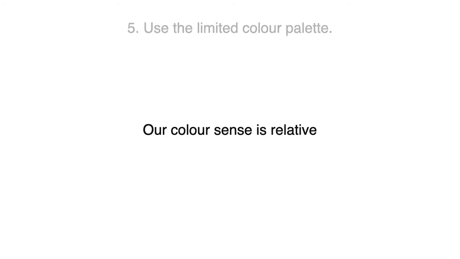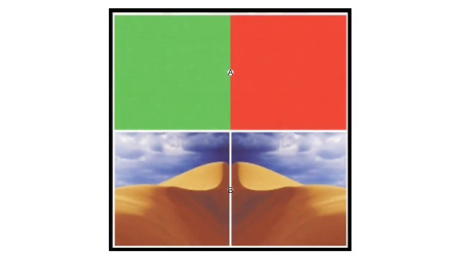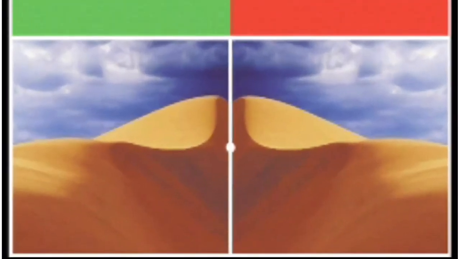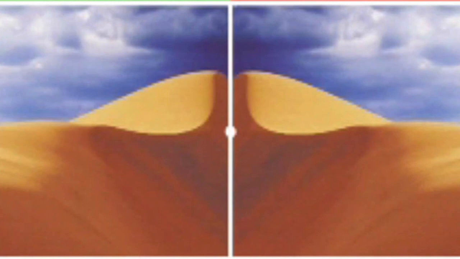And let me show you some of the sense of why it's so tricky. We're going to be using the limited color palette. Now, our sense of color is relative, and I want to thank Bolato yet again for this wonderful demonstration of how relative our color sense really is. If you look at those 2 photographs, they're exactly the same, just one's flipped.